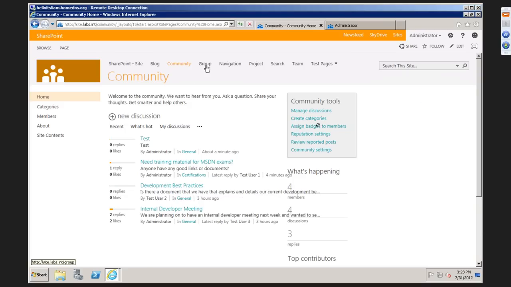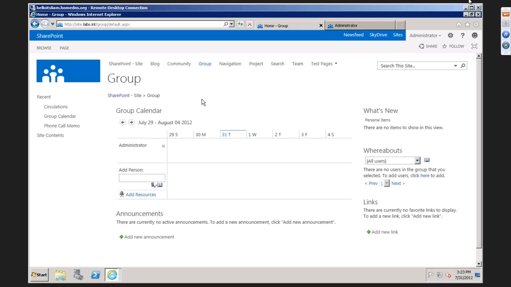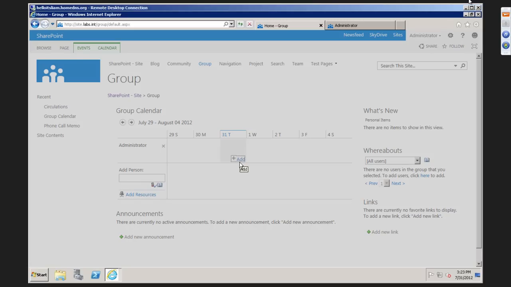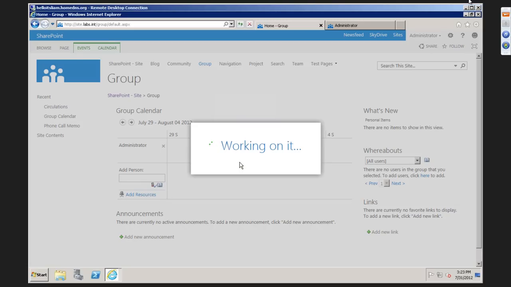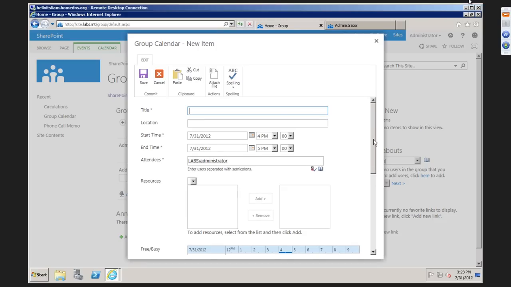What we also have is we have our regular group sites and we have our blog sites. If I go to a group site, we had these templates before, slightly different in the group site. You'll see that the group calendar has changed a lot and looks a lot nicer than it did before. You're able to now, with Ajax, click on any of the days and click add, and then you get this nice little dialog box that comes up that starts to go through the process and fill those date events in there.